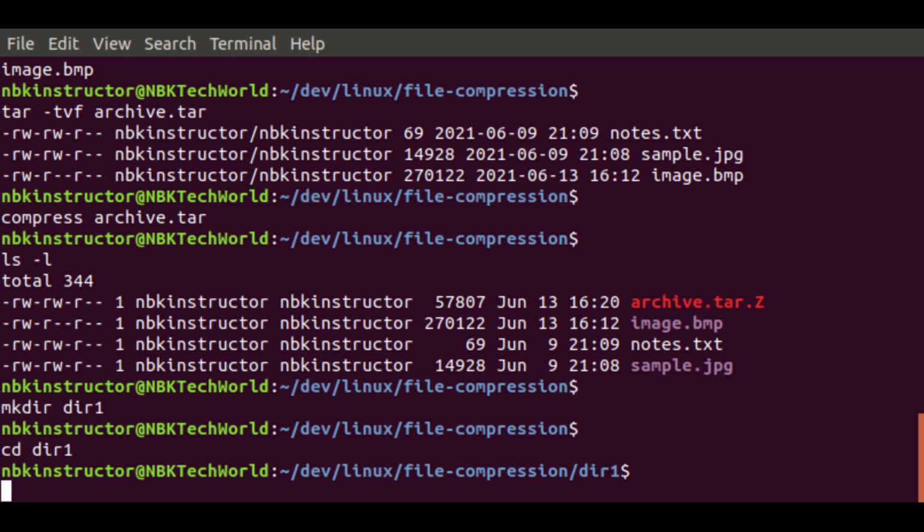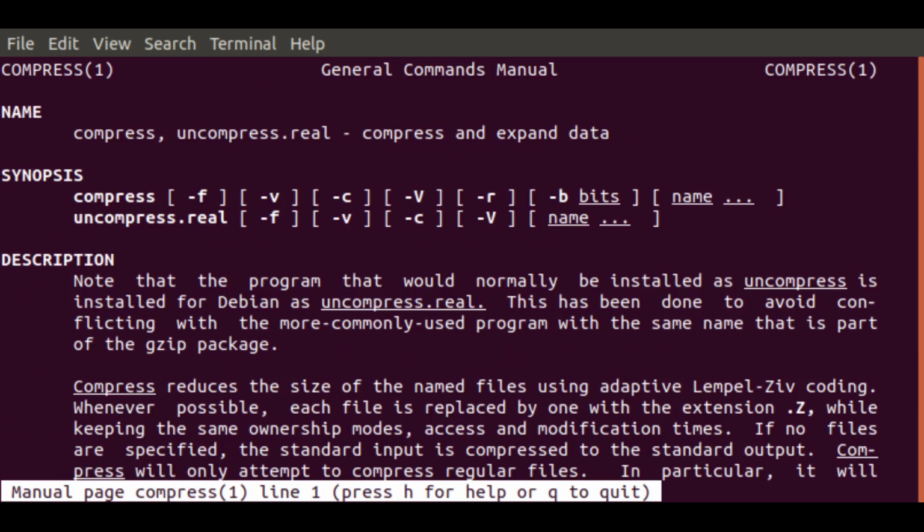Now, typically you would use uncompress, but because I'm using Ubuntu, and if I read the manual for compress, it's actually uncompress.real, and there's a note saying that usually it would be uncompress, but in the case of Debian, you have to use uncompress.real, because this has been done to avoid conflicting with the more commonly used program with the same name that is part of the gzip package.